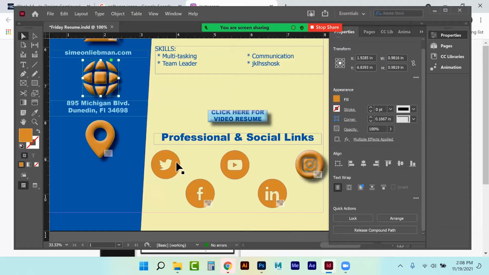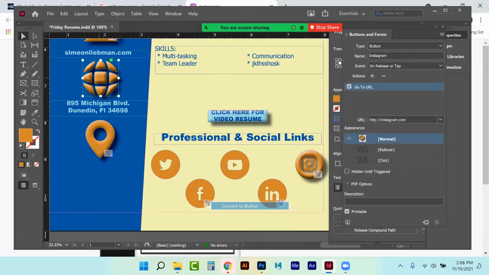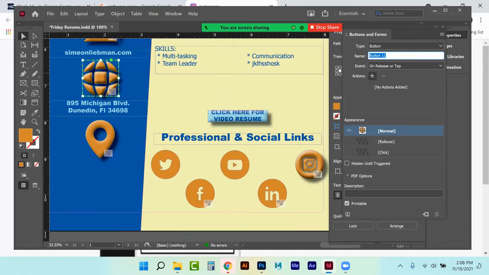Now, of course, that may also throw off the animation, because remember last week I showed you how to animate in the order you wanted. Now that I took that away, it may not animate properly. Let me go ahead and reattach this as a button, and I'll call it my map.